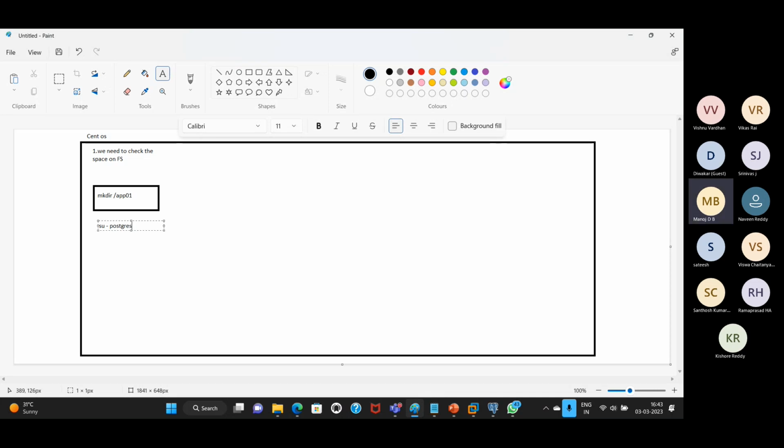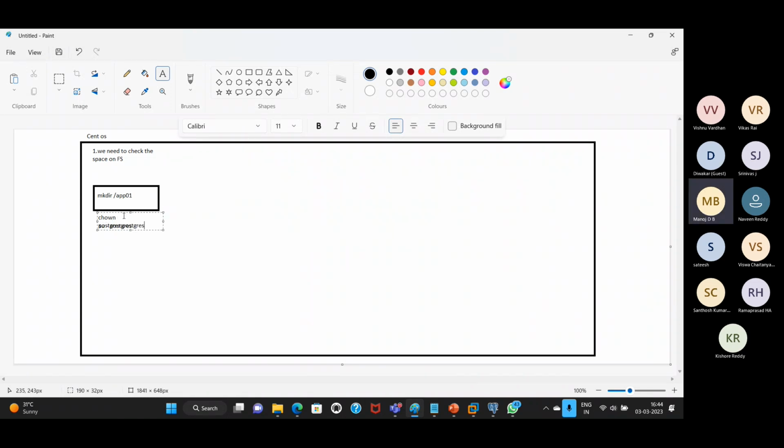We switch whenever we use the PostgreSQL database server. Before switching to the postgres user, we need to change the ownership for app01.